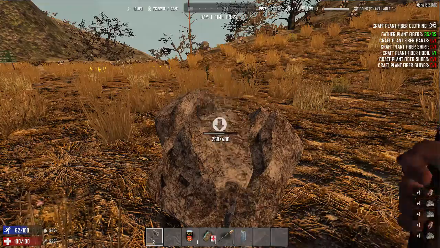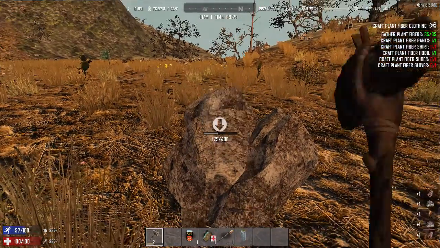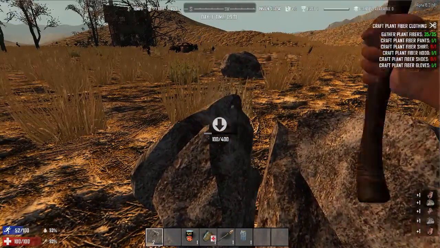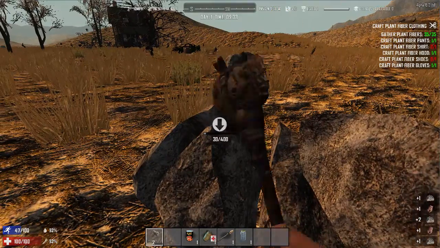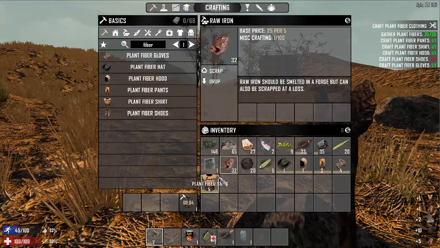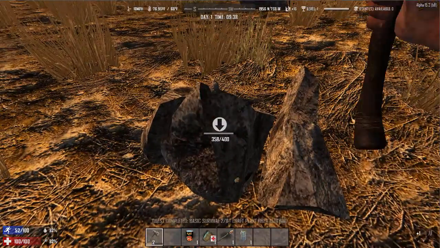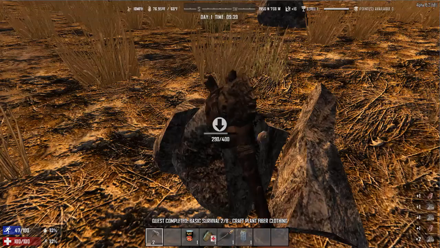So, while I'm crafting all that, I keep on working, right? The basic rule here is always be crafting, ABC. Always be crafting. Be doing something. Let the time kind of work for you here. Basically, while you're hacking and chopping, you can be crafting and scrapping in the background. So, there we go. Got some scrap iron there. I think I'm gonna go ahead and get rid of that.